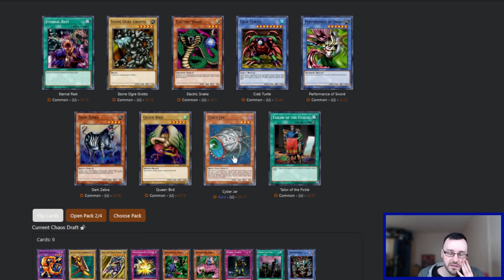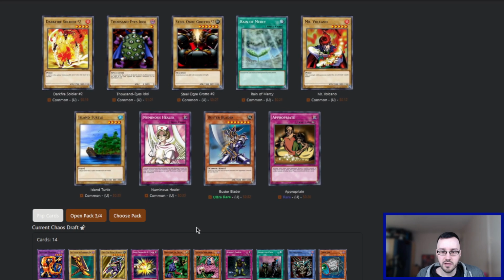Cyberjar. Is that a playset of Cyberjar? Maybe we can do Empty Jar. Pack number three. Buster Blader. Yeah, sure. I'll take a Buster Blader. I mean, the rest of this is all really bad, so why not?